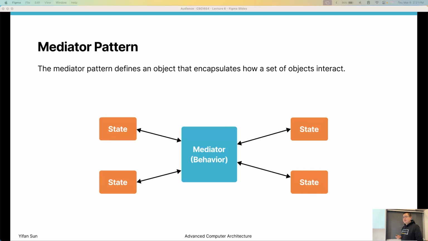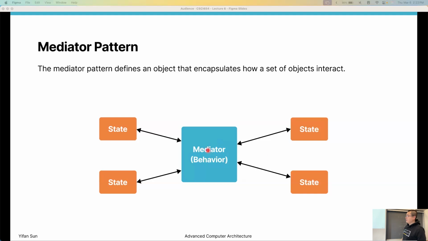Now, if this is a read message, then what I do is I will change the state of my component. Okay, if this mediator is a middleware, I will change the state of the component. At the same time, I will create another message as a response and send back, right?